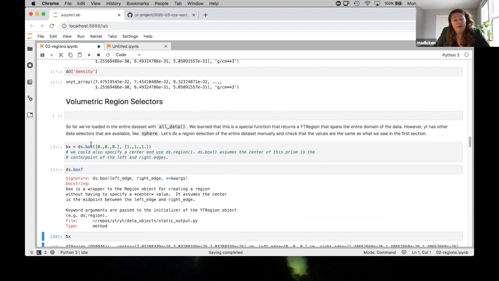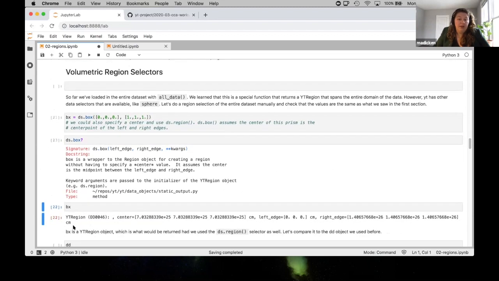But here I'm doing this in the domain coordinates. When we're looking at the box object, it says the center is in centimeters, and the right edge also is specified in centimeters. But when we're doing domain coordinates, it's generally from 0 to 1 and normalized.